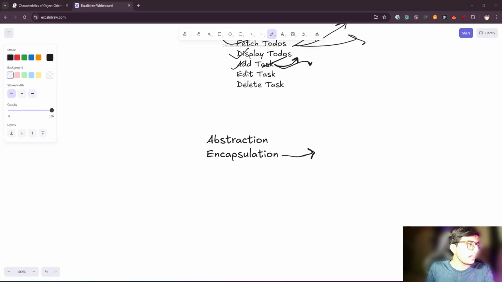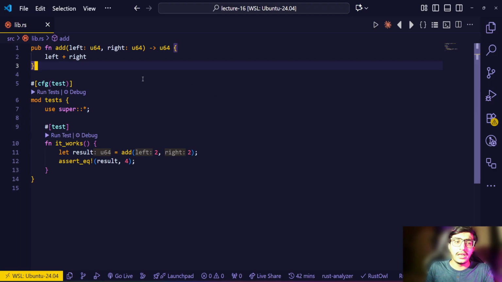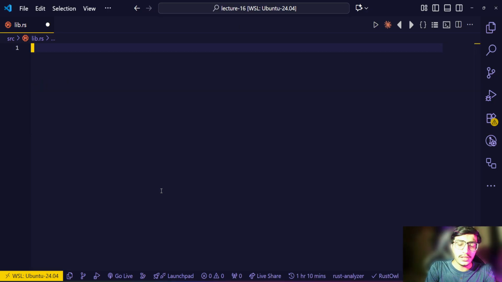So I have created a project, a library crate, with cargo new, the project name, and --lib. Let's remove everything and create the concept. We have already learned that inside the library crate, the default behavior of Rust is that all the structs, methods and functions will be private.